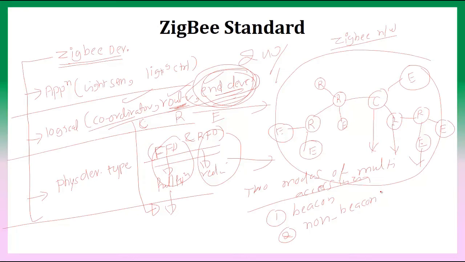the data when the channel is free. But in a beacon enabled network, a node can only transmit if it is allotted some predetermined time slot, then it can always transmit in that particular slot itself. Okay, so that is a slight difference: in a beacon enabled network only a predetermined time slot, and in non-beacon every node in a network can send data whenever it feels the channel is free.